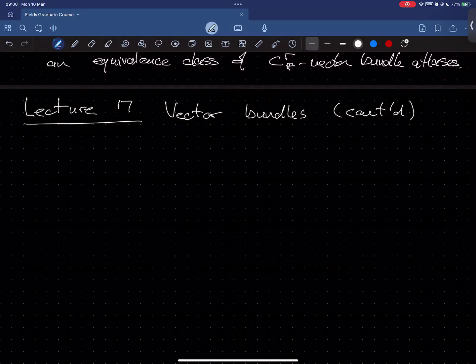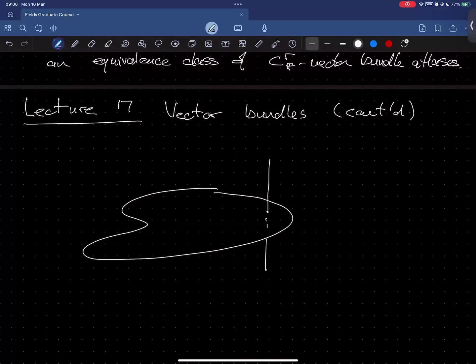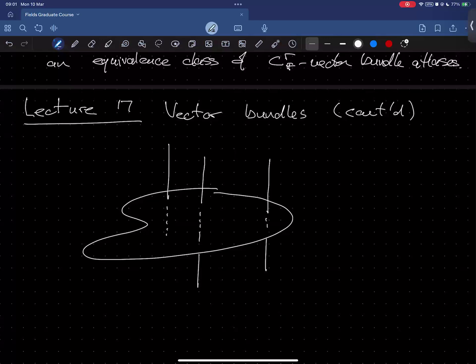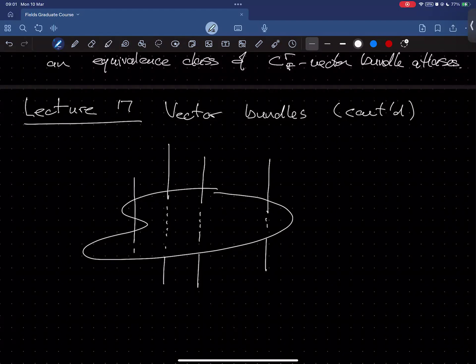Okay, so last time we were talking about vector bundles, and we started by talking about local vector bundles. In the picture, the thing you should have in mind is that a local vector bundle is some open subset of a locally convex space, and attached to every point in the open subset is a copy of another locally convex space, and all of the ones that are attached are the same. I'm drawing the open subset in a two-dimensional vector space, and the vector spaces I'm attaching at each point are one-dimensional, but of course either could be infinite dimensional and different. Like so. So that's the picture you should have in your mind about what a local vector bundle is.